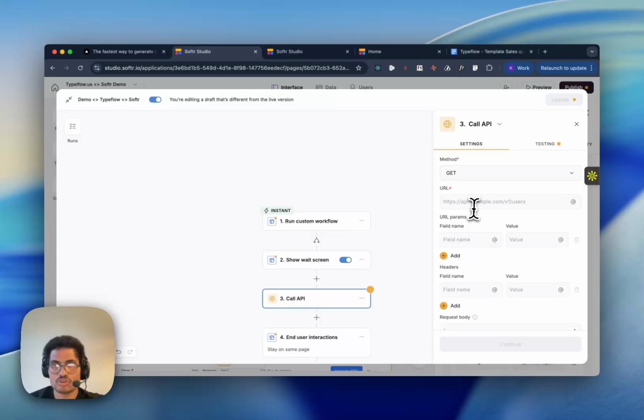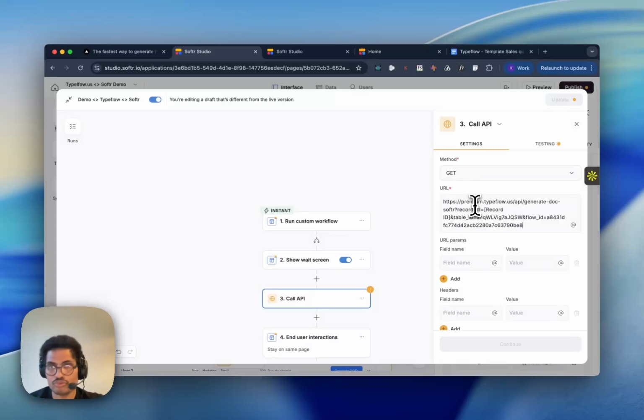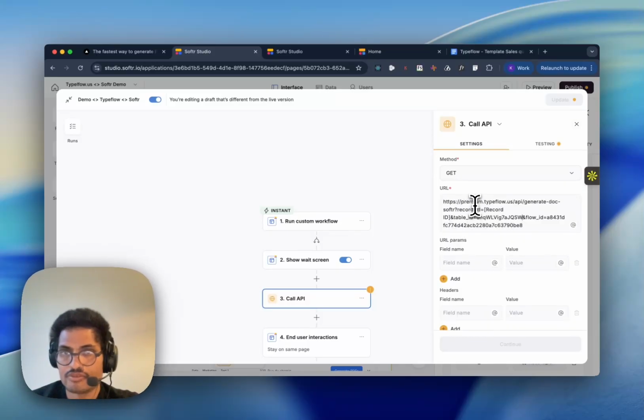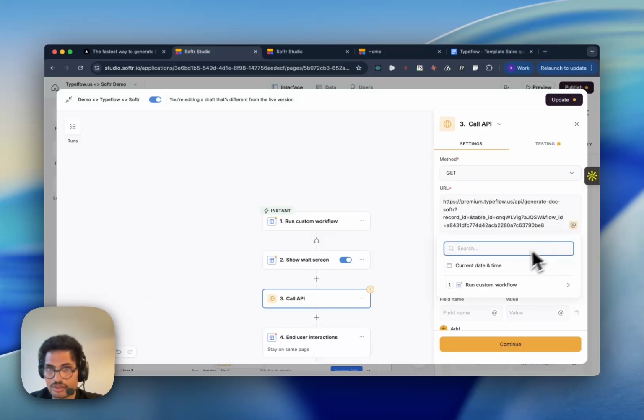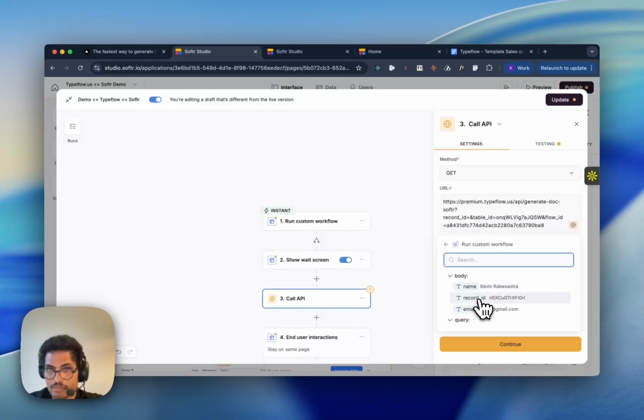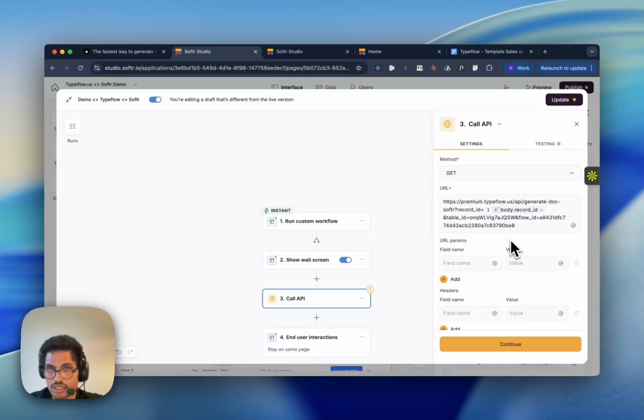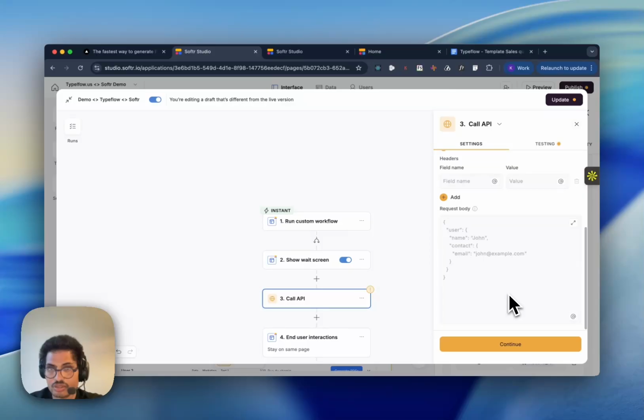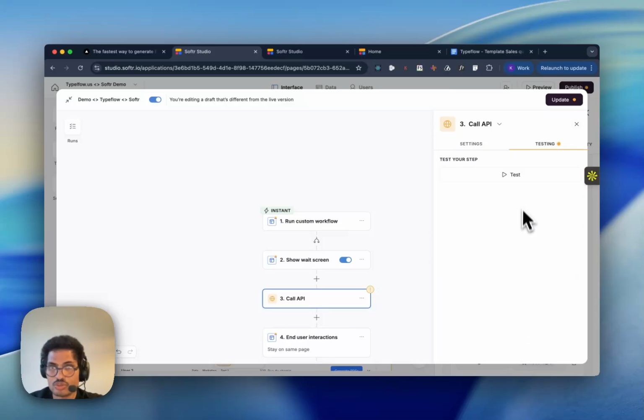I go back to Softr, and from there I'm going to replace this part by that, and I choose Run Custom Workflow, and I pick Record ID. Okay, perfect. Now if I continue and run a test, it should work.